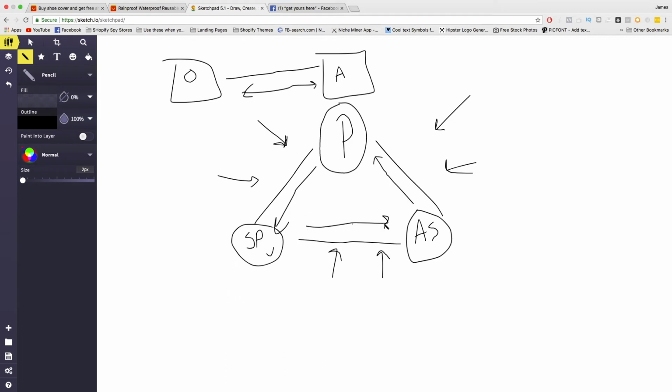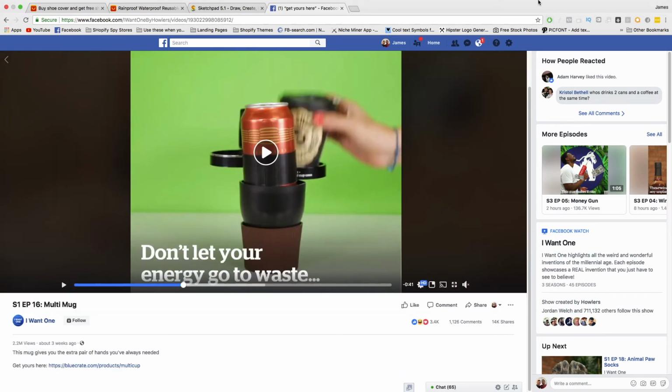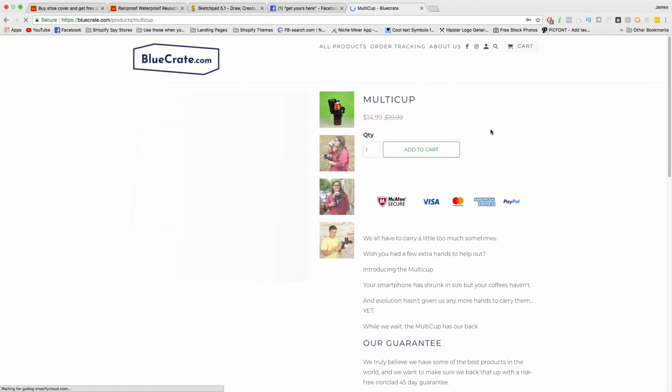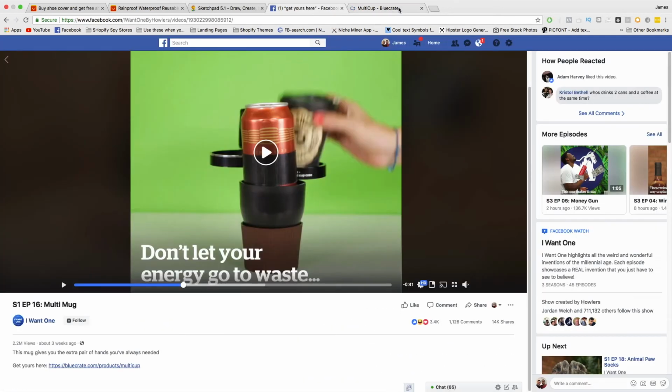And again, is this product already selling? We can pretty much safely assume that with 15,000 shares, this thing has sold at least a couple hundred units, I bet. I can't say for sure, but it has probably sold. So this is just their product page and everything, but we'll go ahead and try this on another product. This one is the two-fisted mug.